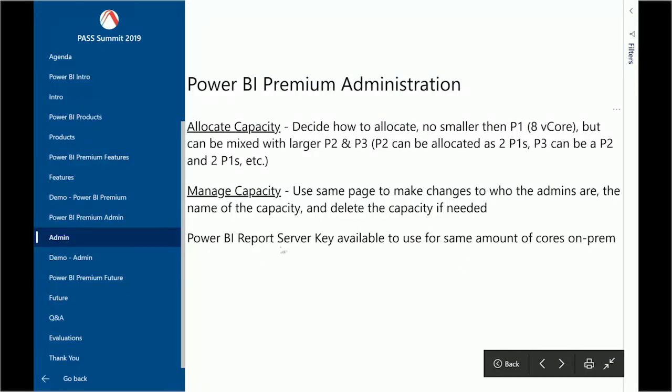And the other thing that it's there too that I couldn't show is that if you do want to do the Power BI Report Server in a production environment, and you have Power BI Premium, you also get the license to install Power BI Report Server on your on-prem servers. So there's two routes to Power BI Report Server. You have an existing SQL Server 2016 Enterprise with an enterprise agreement, or you buy a Power BI Premium capacity, and you can also then get the license to install Power BI Report Server on your on-prem server. So you can do a hybrid thing if you wanted to, where you could do some stuff on-prem and some stuff in the cloud.